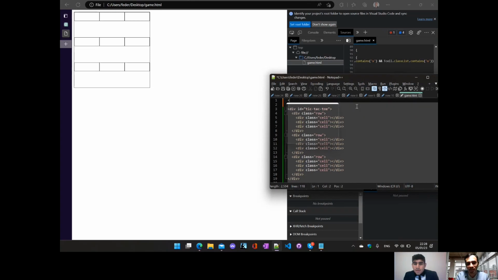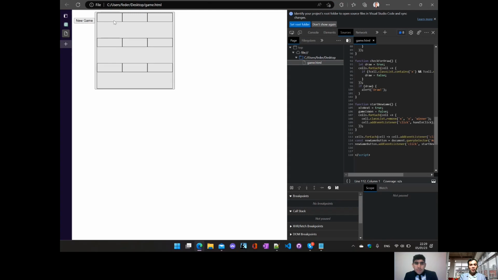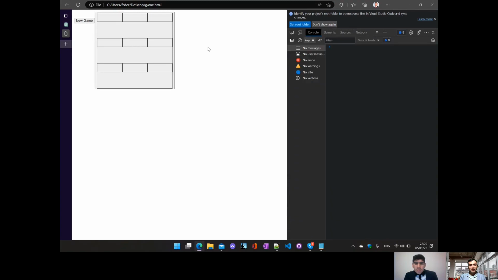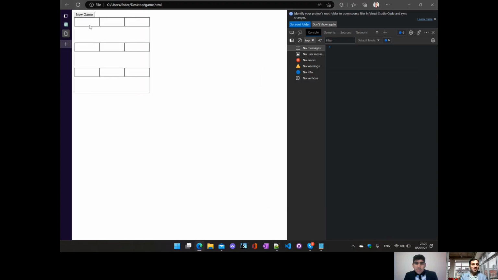So let's modify it. So probably it did use different sources every time you asked it to create the code. Now it seems that it looks different. Let's do a new game. Okay, still not. Still not working. Maybe I made a mistake. Oh yeah, I made a mistake. This was my mistake, not ChatGPT's mistake.